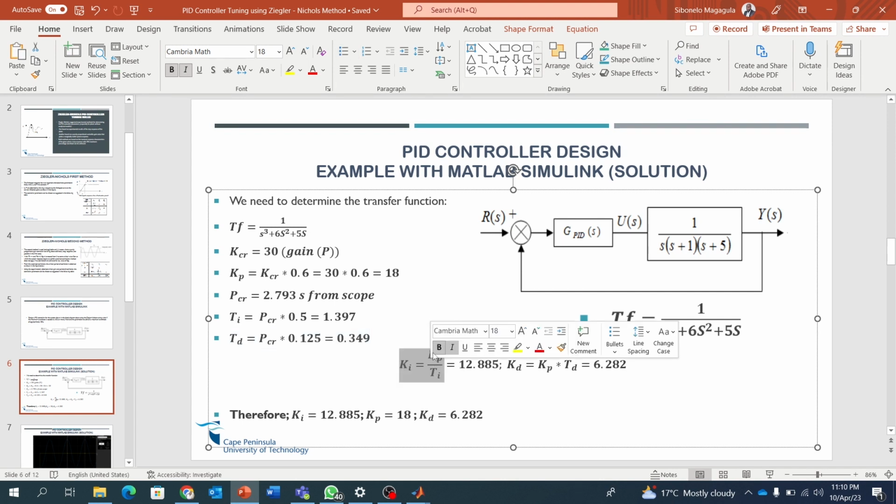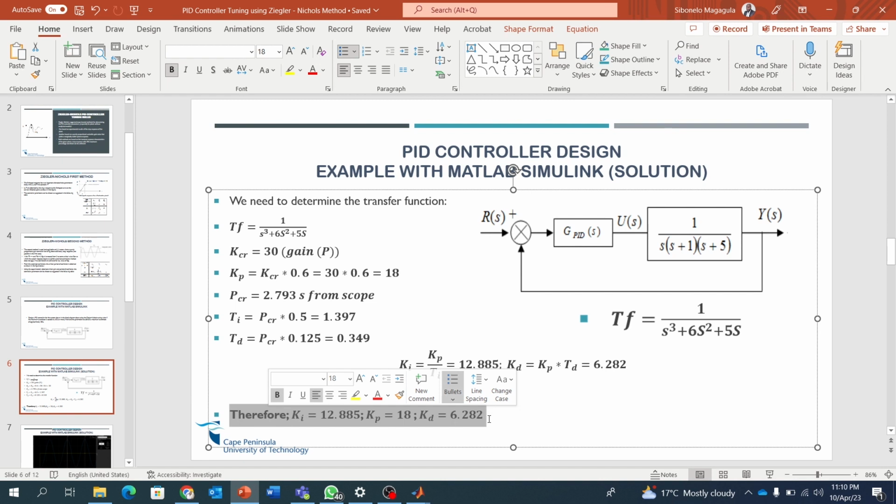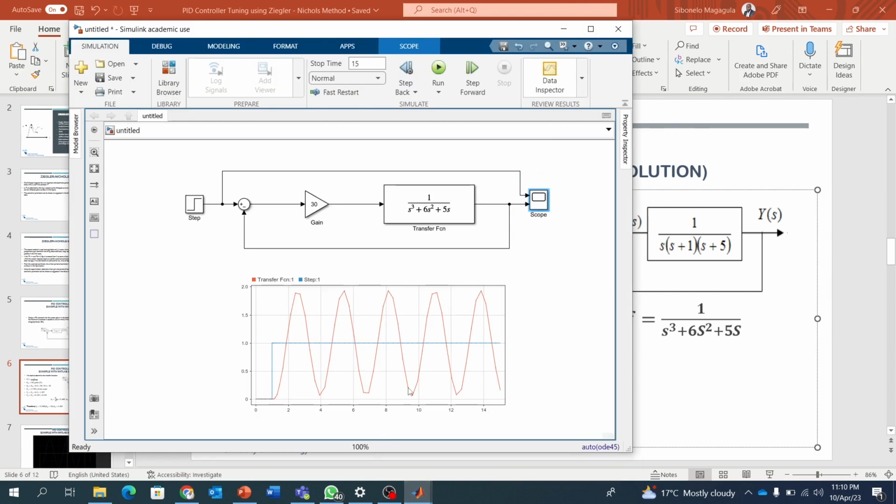Then we use the values to calculate Ki. This is the equation Ki equals Kp over Ti. We get our Ki. To get Kd, it's Kp times Td. We get this value. Now, therefore, these are all the values that we need to put in our PID. Then we go back to our controller.